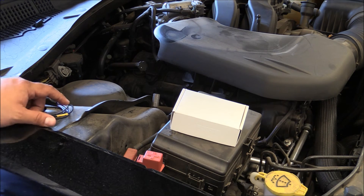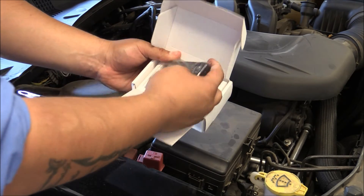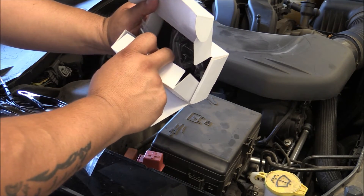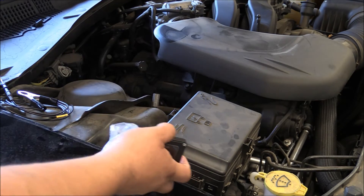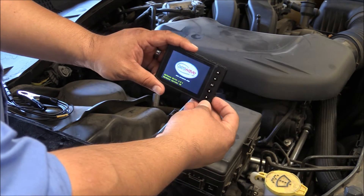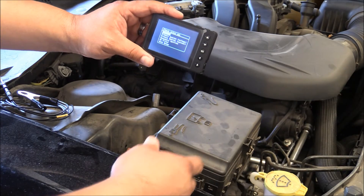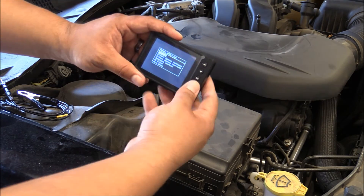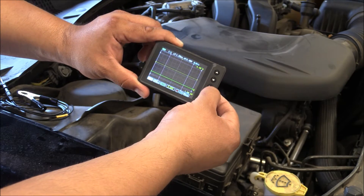The vehicle we're on today is a 2011 Dodge Charger six-cylinder. Let's go ahead and get our U-Scope opened up. The contents at the bottom include a USB cable, signal generation leads, stand, and a little pouch — we won't need those accessories for this video. This is the latest version, version 6.01. There's not a big difference between this and version 5.1.2 or 5.0 — the main difference is the splash screen with presets and some bug fixes. We're going to go ahead and select lab scope and hit OK.